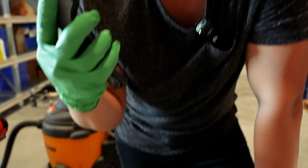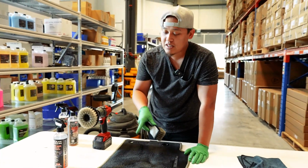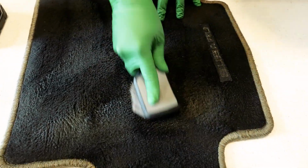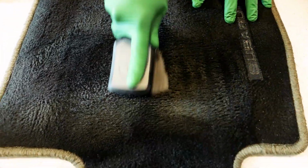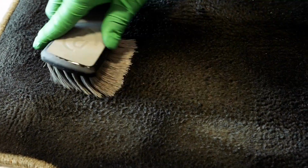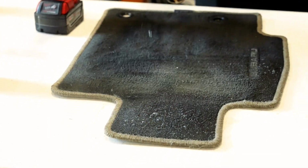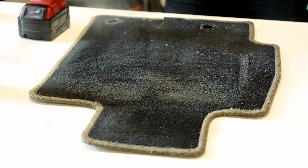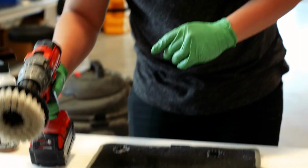For the damaged area, we're gonna use the soft bristle brush because I don't wanna go too aggressive where it's already damaged. I might make it worse. So let's use the soft bristle brush here. For extra good measure, but we're not gonna saturate it too much. We're just gonna lightly mist it. And let's go over it one more time.